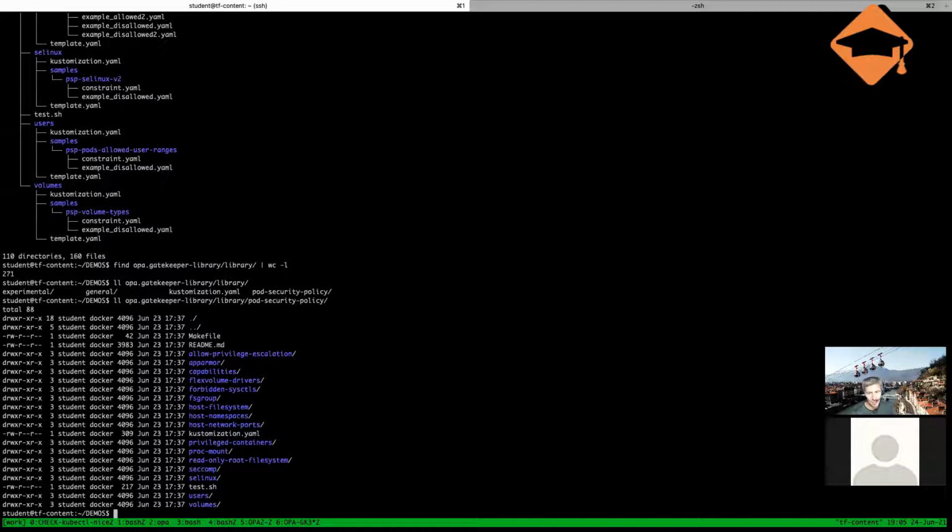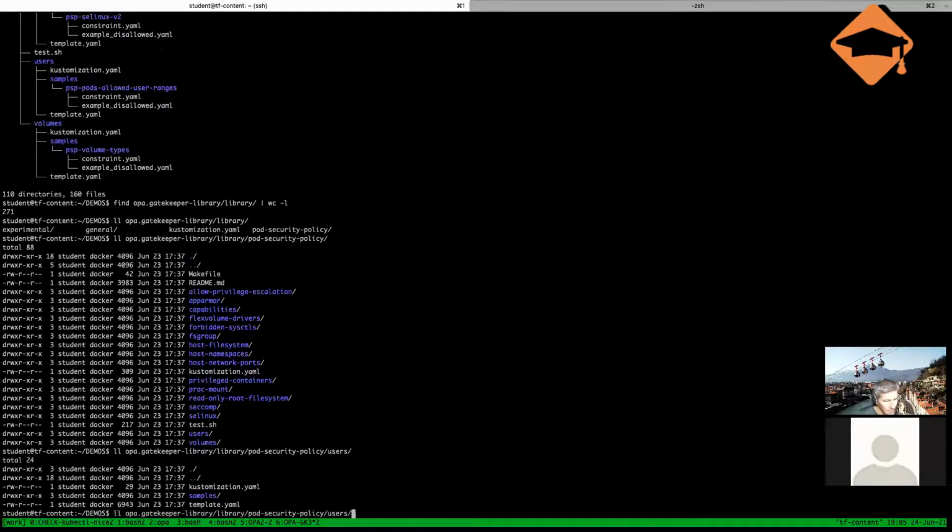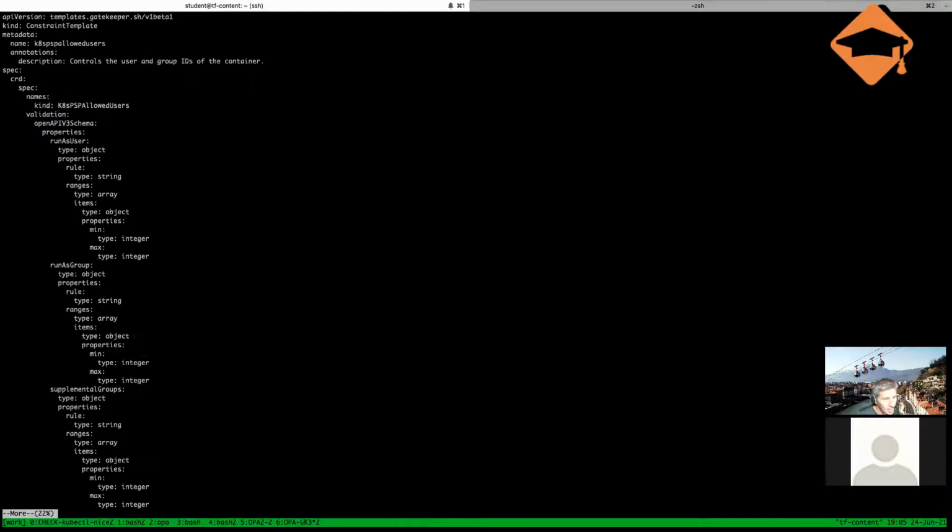In the future, we'll have to re-implement that ourselves. And so we can see a lot of the PSP there. If I look at one on users, for example, the template there, oh, it's quite a long one.